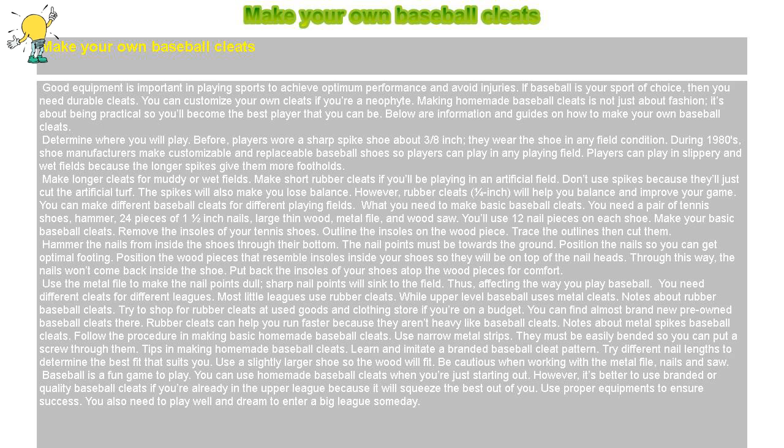Remove the insoles of your tennis shoes. Outline the insoles on the wood piece. Trace the outlines, then cut them. Hammer the nails from inside the shoes through their bottom. The nail points must be towards the ground. Position the nails so you can get optimal footing.